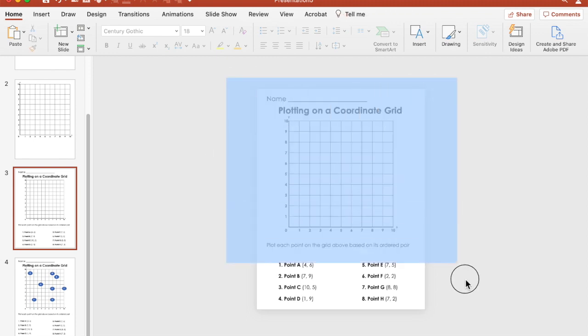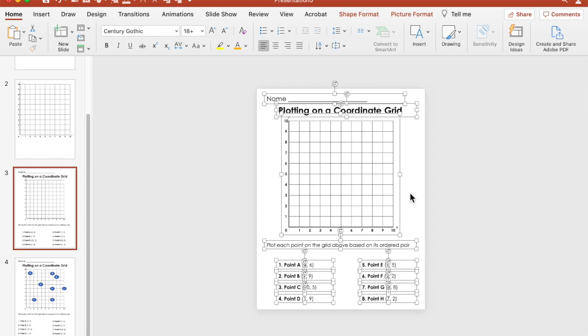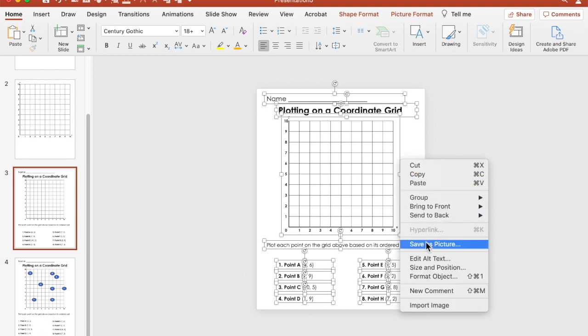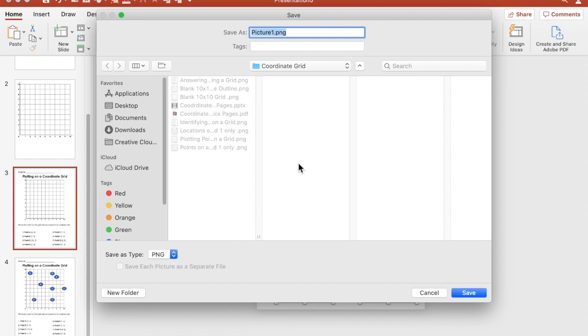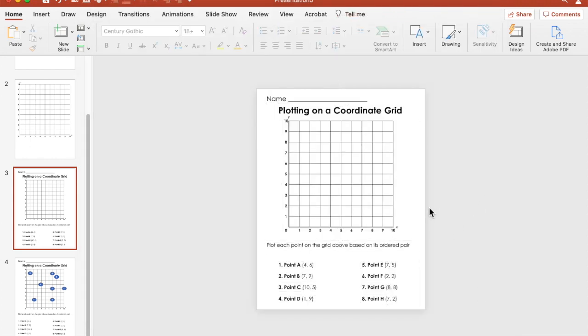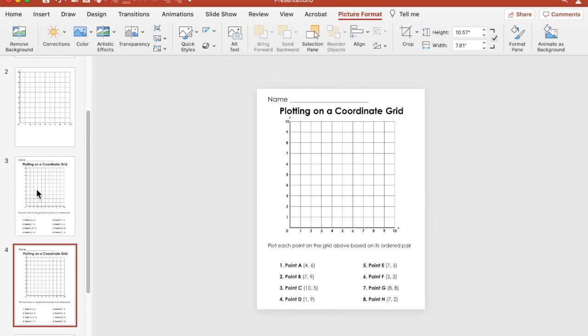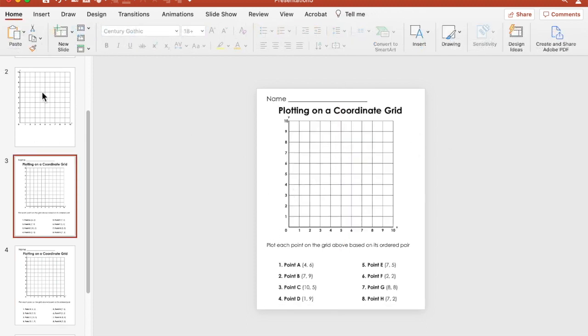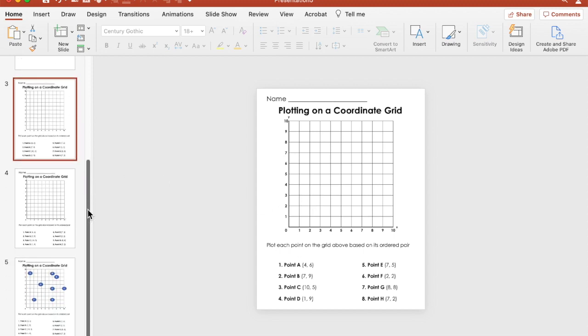What I want to do now, this is optional for you, is to save the entire page as an image. So go to save as, save. So we have our image, we have the one we were editing, and we have our original grid that we made. So with the one that you're editing, you want to keep it. You don't want to get rid of it, even though you made the PNG image, because if you want to adjust something, you always have that copy. As a PNG, you can't make changes to that PNG, so you want to leave your blank copy.